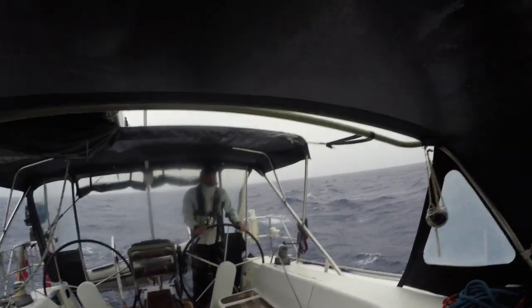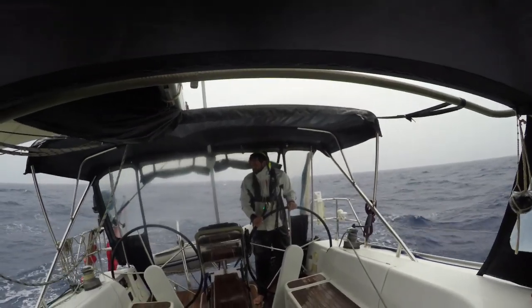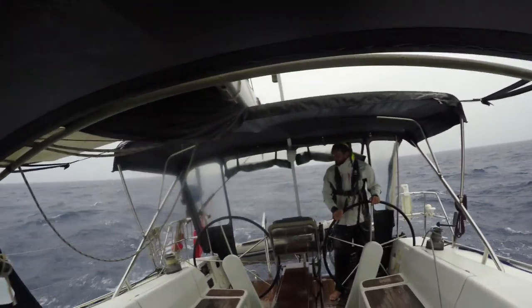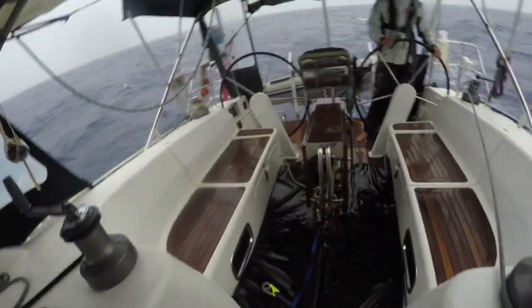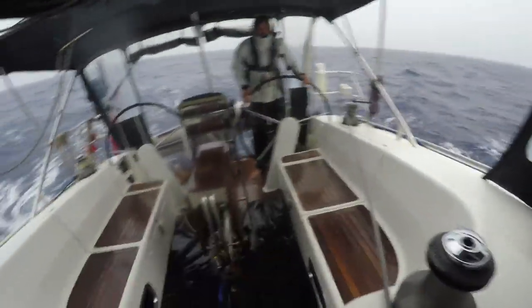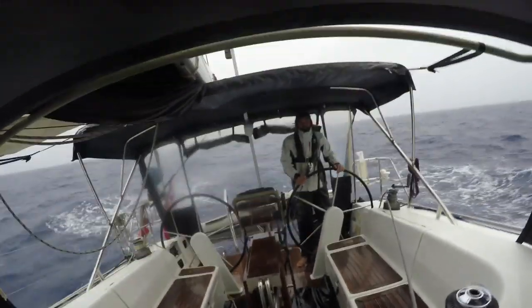So I took over on the wheel, and it was literally the scariest thing ever because he was just, I don't know whether you can see, that's our sail at the minute. He was just sort of clinging on. The waves were massive. So I thought Ryan was going to go overboard. Is that the autopilot? Yeah, it keeps trying to take control of the boat for some reason. Everything is just, that was my spot when I thought we were going to capsize. Just lay down and hold on.